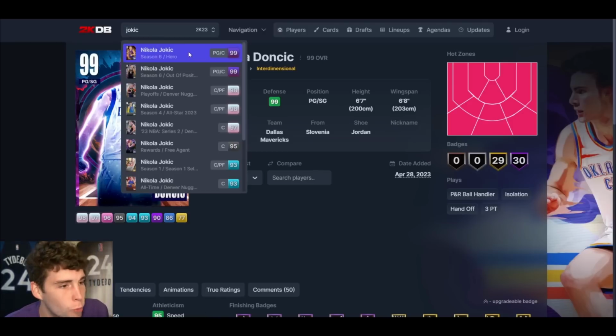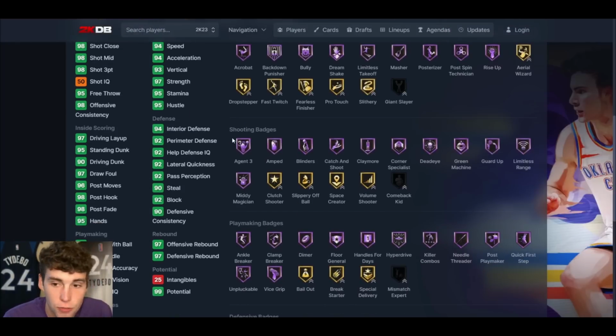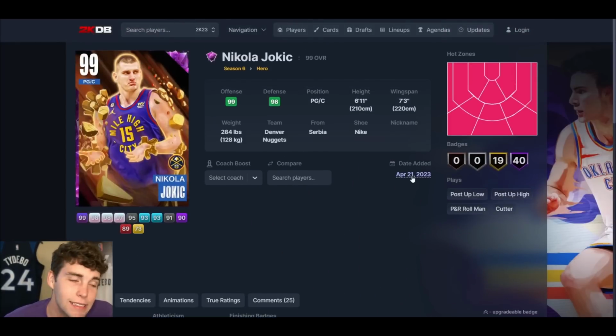At number 4, we're plugging in the hero Nikola Jokic. Now, again, it's all preference based when you get to my top 5. But I'm looking at a Jokic here. 6'11", 59 base badges, 40 are on Hall of Fame, gets a little more defense with the hero version of the card. It's tough to beat Jokic.